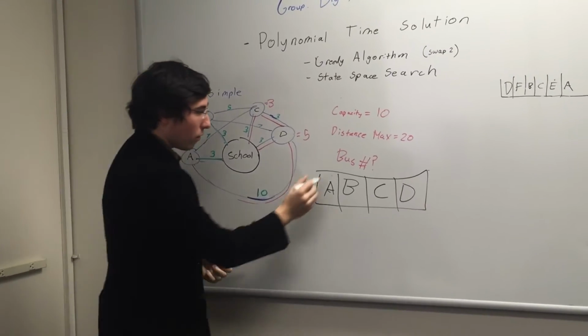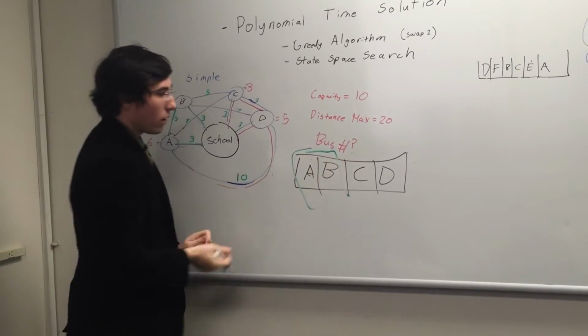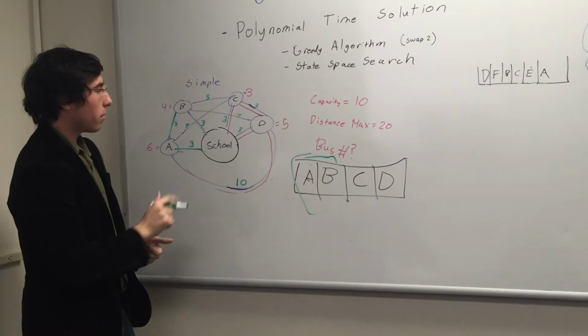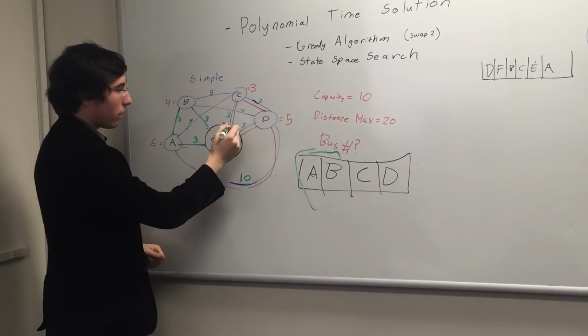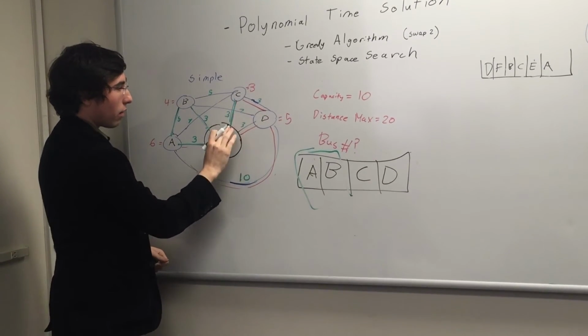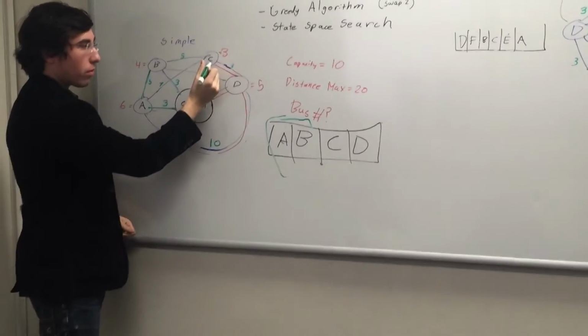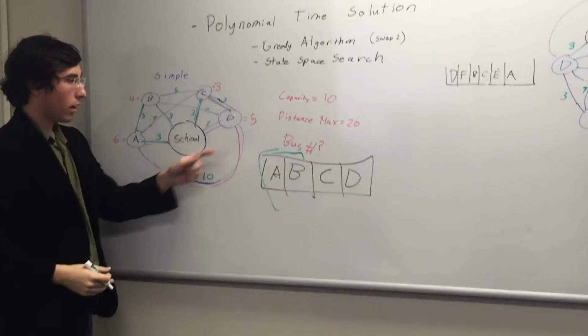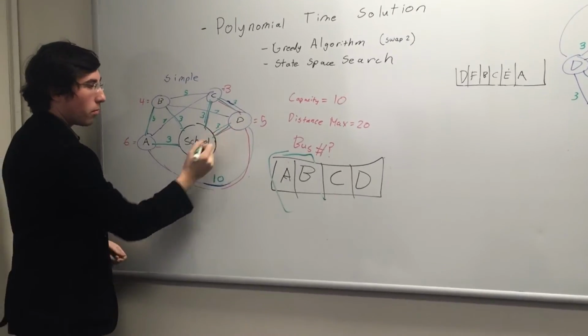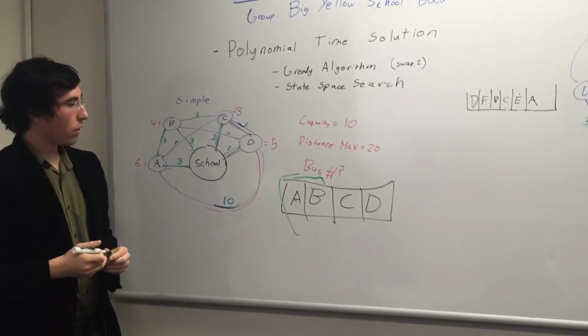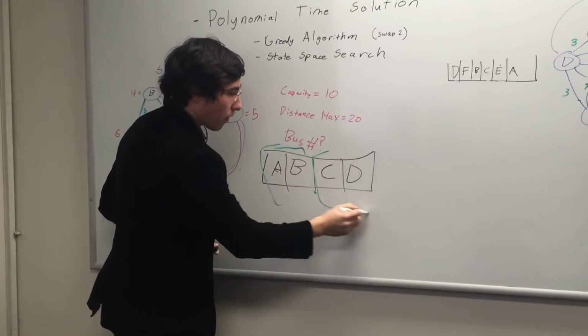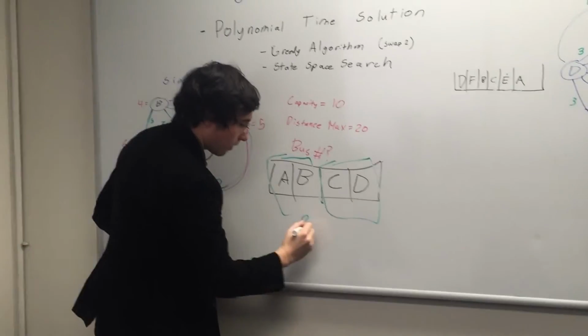That would mean that this takes only 1 bus right here. Then for C and D, we've already effectively proved this, but I will go again. This has only a distance of 3, a cost of 3. This is only a distance of 3 and a cost of 5. And you may return home using only 8 capacity. So this would result in only 2 buses being used, which is the optimum.